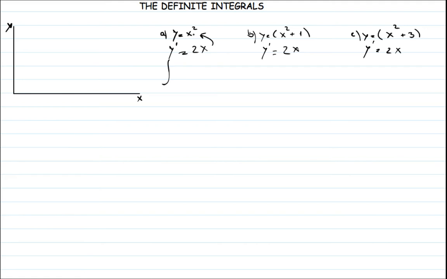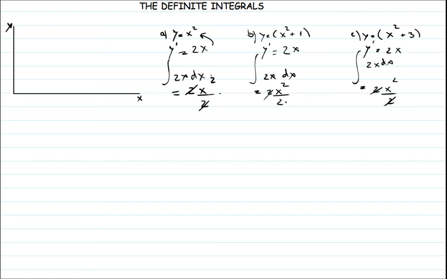Now, finding the integral of 2x. Find the integral of 2x dx, because we're dealing with respect to x. So this is going to be equal to, the 2 is a constant, it comes out, and then we use the power rule for integration. So it's going to be x raised to 2, because we're increasing the power by 1 here, and dividing this also by 2, and then you cancel this, and this one we'll leave for now. So you simplify this.